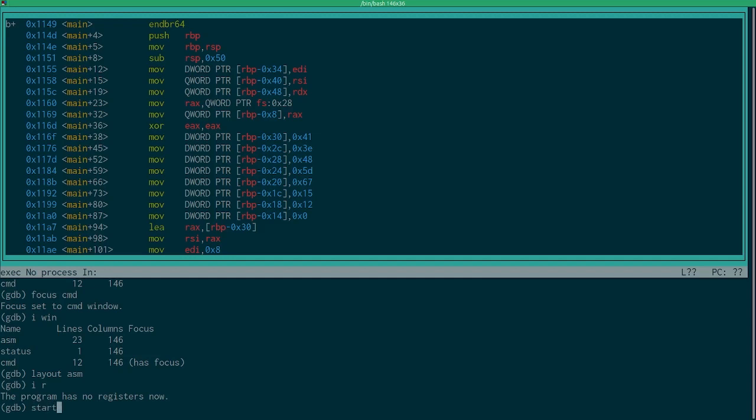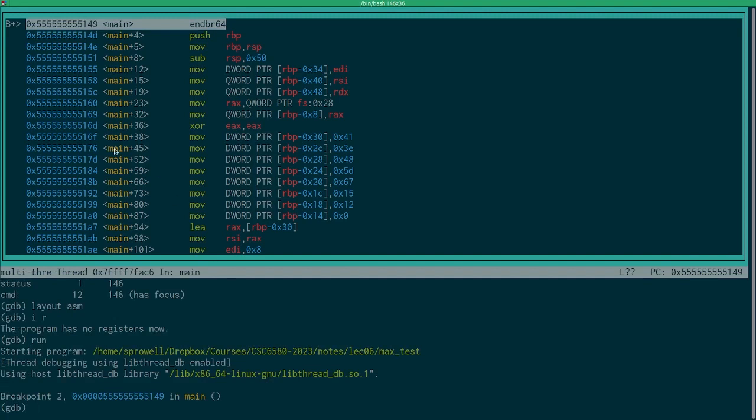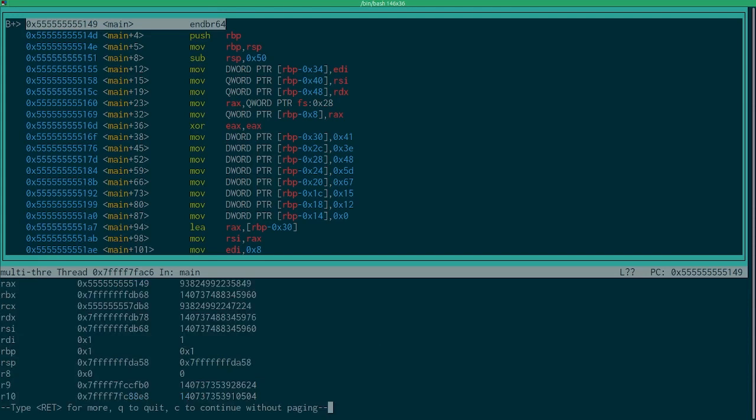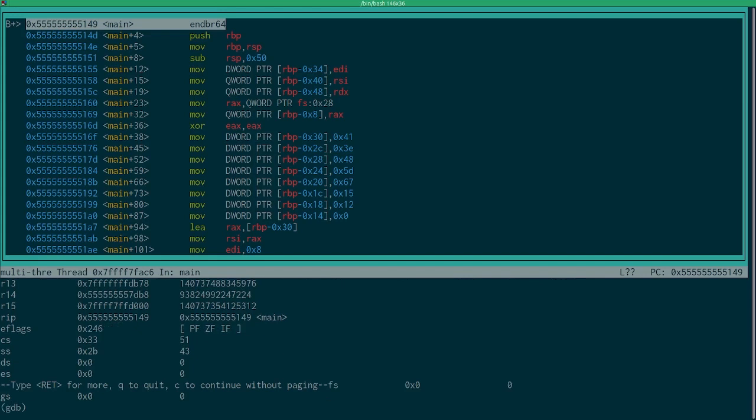If I do a run, let's say, I'm going to break up at main, and now I've broken at main. You can see that this line is highlighted. At this point, things have meaning. So if I say info registers, then I get a list of the registers. And you can see here they are, and their current value is here, and the interpretation is over here. And sometimes this will be the decimal value for some. It will be a hexadecimal value for others where it thinks that makes sense. For things like eflags, it'll actually try to decode that into showing me which flags are set. Parity, zero and interrupt are set in this case. And so on. It tries to do the right thing.